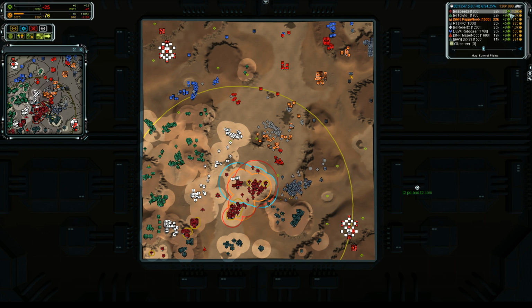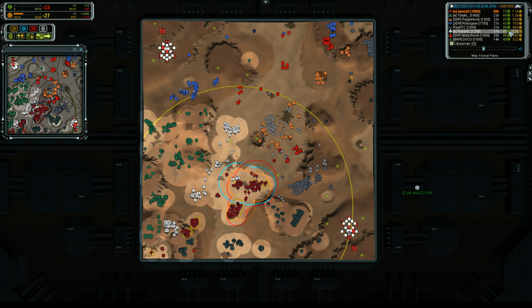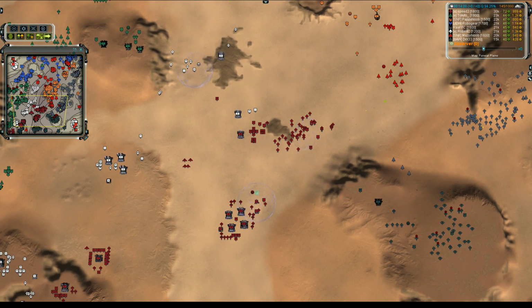Speed's seems pretty level and consistent there. So Speed way out in front, 72. The next highest seems to be about 48, which is Robert C, and then everybody else in the 40s. No one ecoing nearly as hard as Speed 2 is right now, which really is the name of the game.